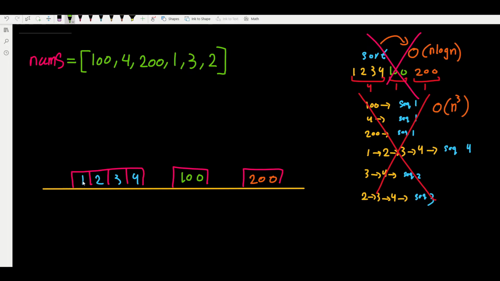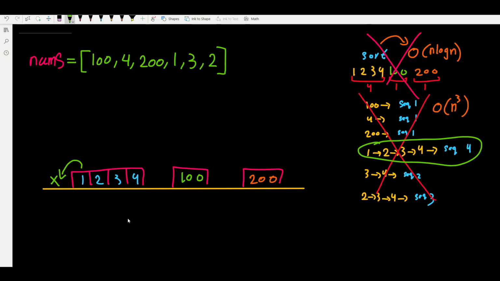We go to the 1. Can we find a 0? What is the left neighbor of 1? What is the smaller value that comes immediately before 1? It's a 0. Can we find a 0? The answer is no. So we need to check the sequence that is generating from the value 1. So we say, hey, do we have a 2? We check, yes, we have a 2. Now, do we have 3? Do we have 4? Yes. Do we have 5? No. Then we stop. Then we have this big sequence that's generated from the value 1 and have length 4, which is right here. Okay? So now we go to the value 2.